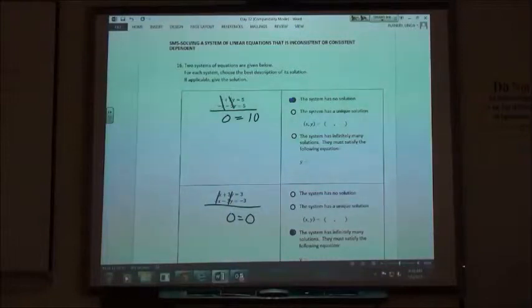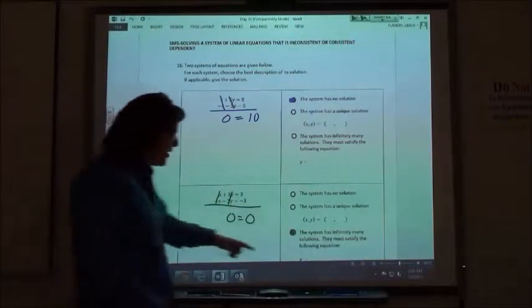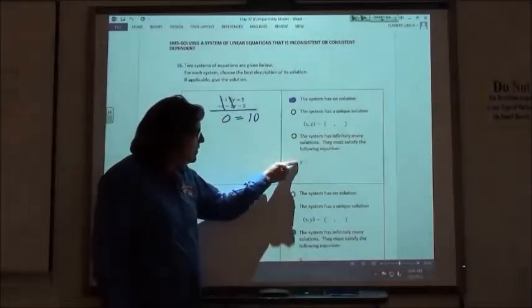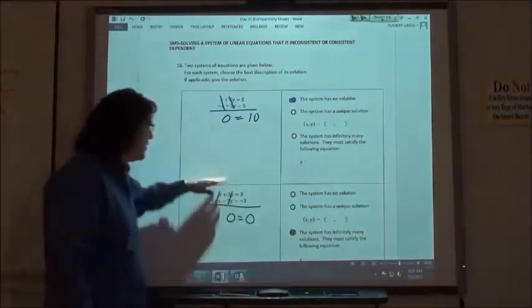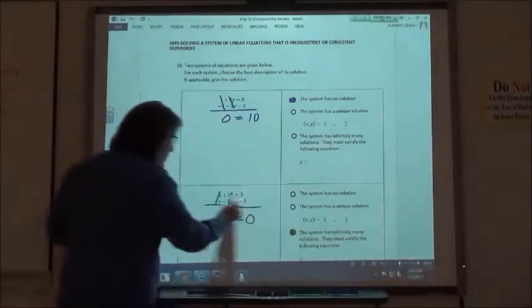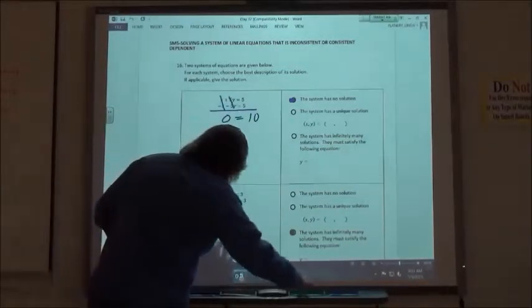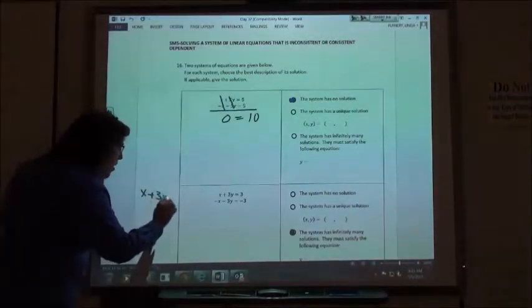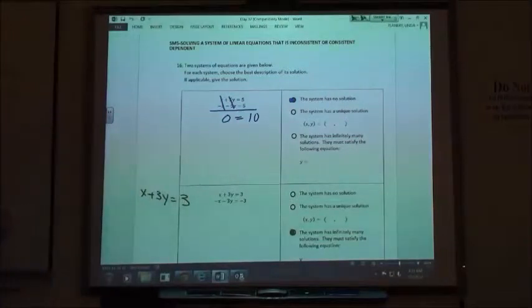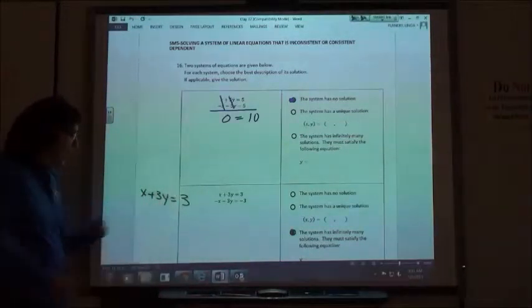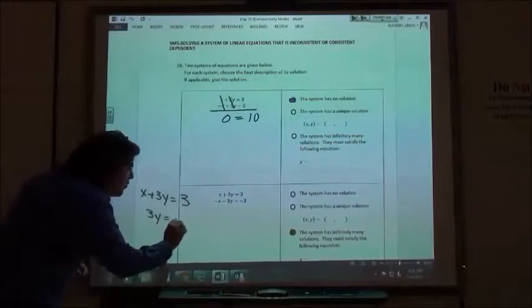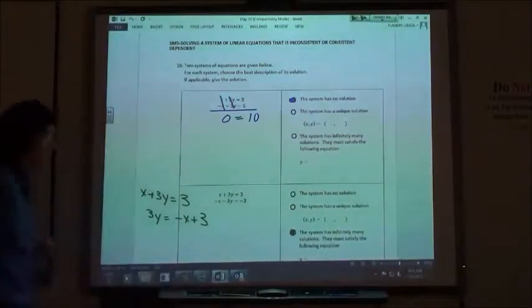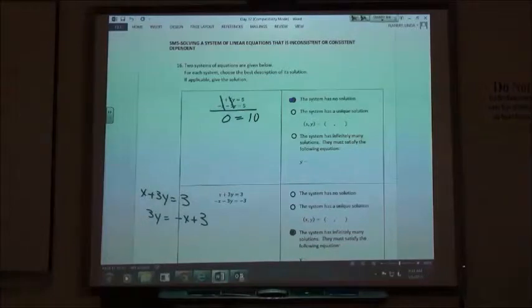Okay? But now they're going to make a second part to that. When it says they have infinitely many solutions, they're going to have you take one of your equations. You're going to solve it for y. So I have to take one of those two equations, doesn't matter which one of the two you pick, and solve it for y. I'm going to just take the top one. If x plus 3y equals 3, and remember when we rearranged it so we could find the slope and the y-intercept? That's what we have to do. We have to rearrange it. So we got to move the x to the other side. 3y is going to equal negative x plus 3 then, right? When the x moved over, the sign changed.